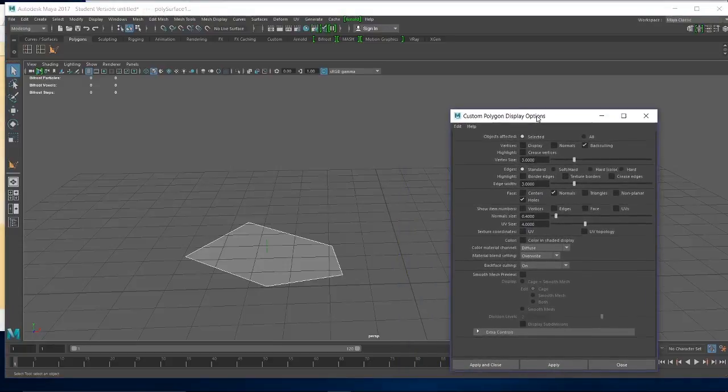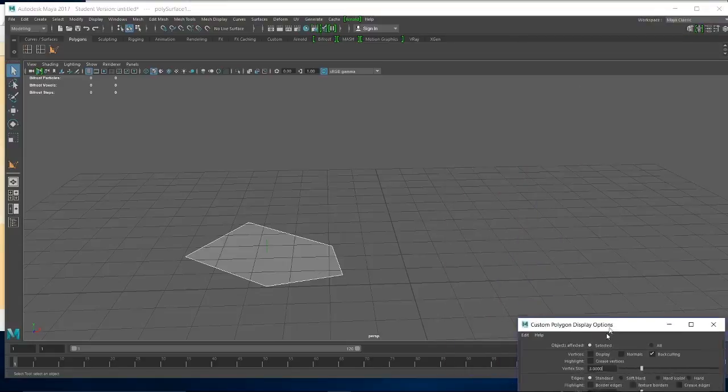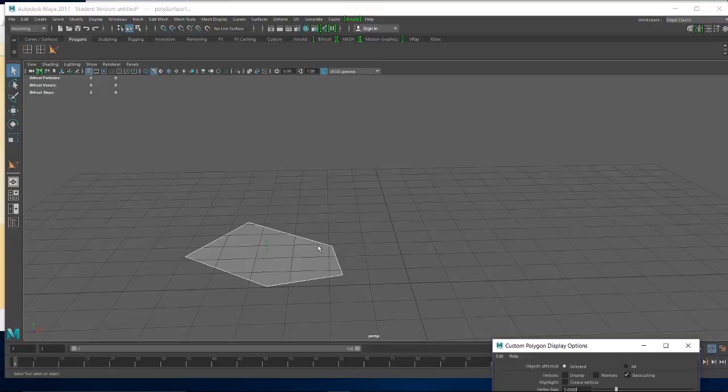From here, what are we going to do? You've got polygons, you've got faces. What we can also do is flip these faces. I know this is boring, but it's important. We can make the faces change direction. This is how you would fix a model that had faces going back and forth. A lot of times when you get models online that are free from the internet, you get tons of flipped faces. Half the model will be flipped and the other half won't be, and you have to flip them. By the time you fix it, it's faster to make it yourself. So let's flip this face back.